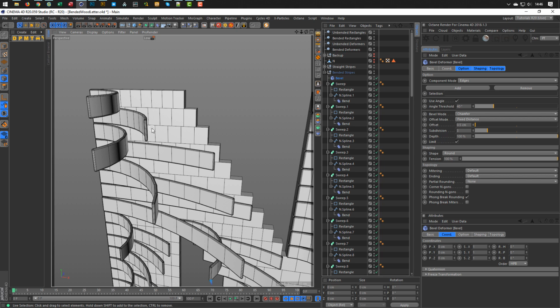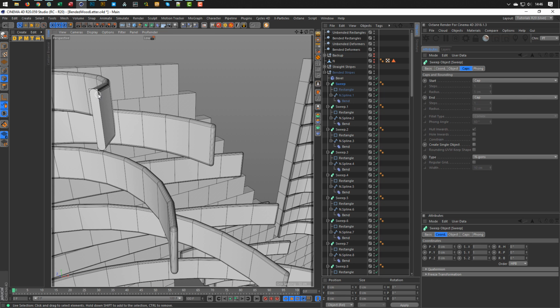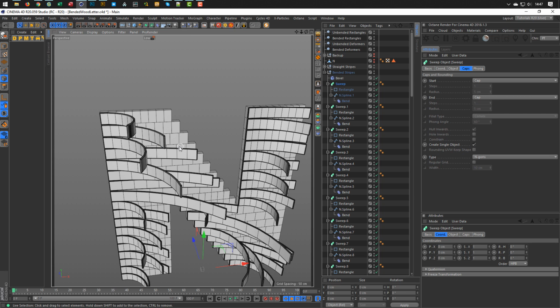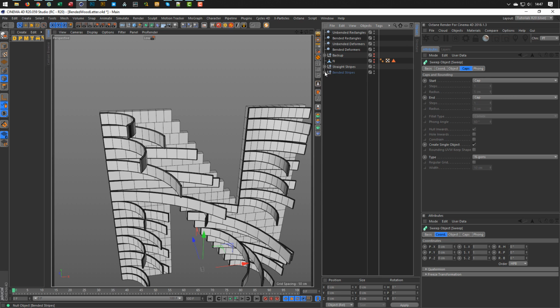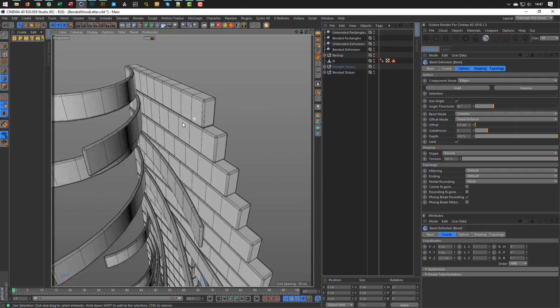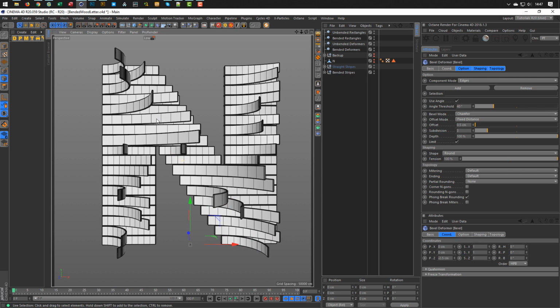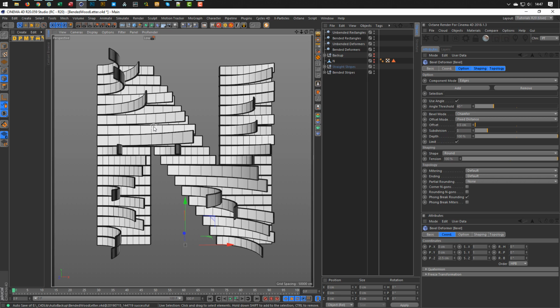And if it does not really work, it could be that you forgot in the sweep to create single object, so that it looks like this here. So if you have something like this, just create single object and then it's done. The same again, I copy this bevel and bring it under the stripes here, and we have beveled things here. And we have our object. So we can work wonderfully with this. It looks great.